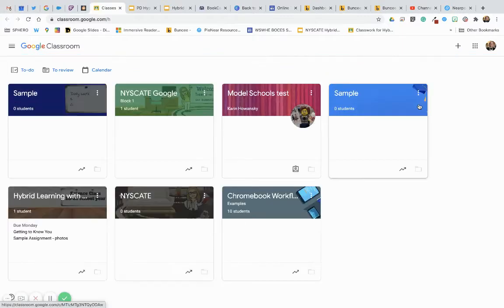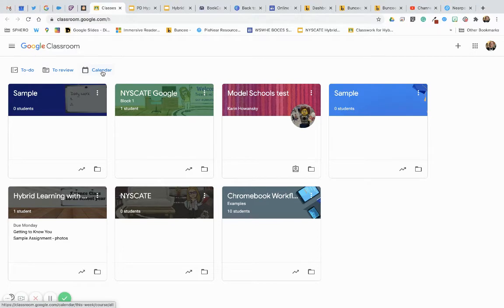So I'm going to open up my Google Classroom, and you can see that I have different colors. I have some Bitmoji headers and some that are not. On the top, this is new as of this summer. In 2020, you now have a to-do list, a to-review, and a calendar. Your to-do list is for your students. It's going to showcase all the work that they have coming up that's due for all of their classes. The teachers have a to-review section, and that's for any work that has been handed in, what they need to look at. So it's a one-stop shop for all of the classes you teach.